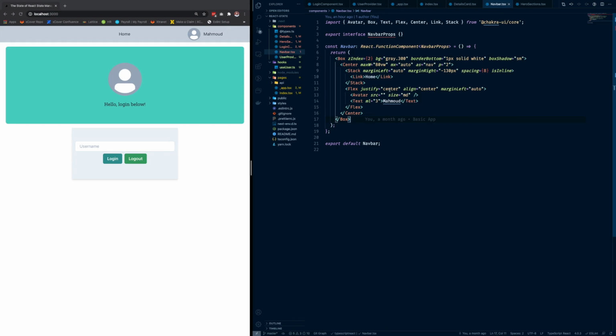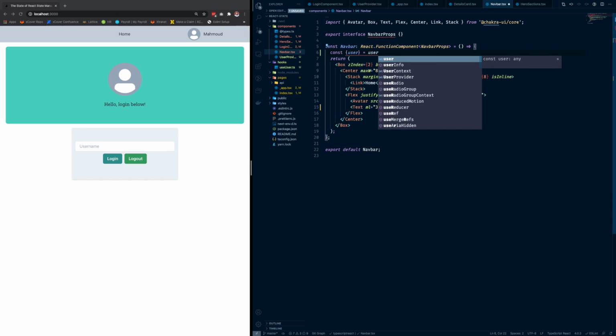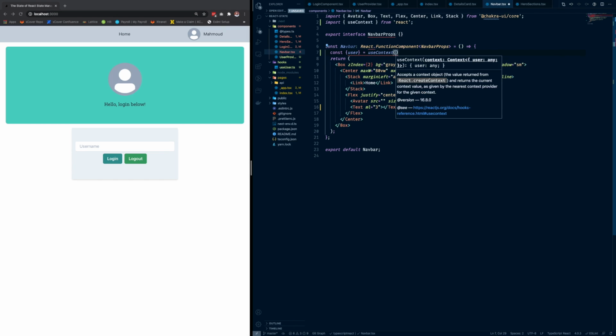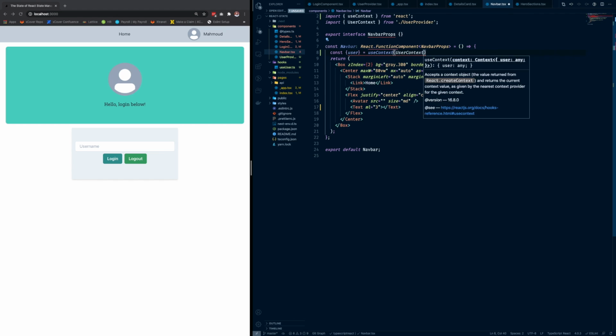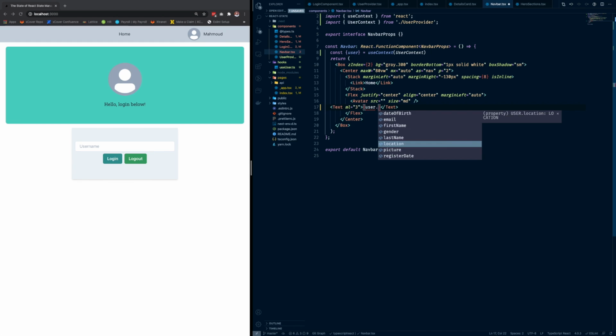The last piece of the puzzle is actually the nav bar. So instead of this, I will use user dot, we don't have user, still need to import it. So let's do that quickly. It should be simple to copy and paste that line. User context, beautiful. Here let's just do user dot firstName.